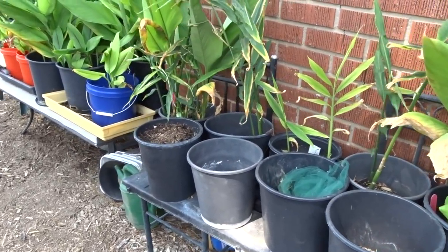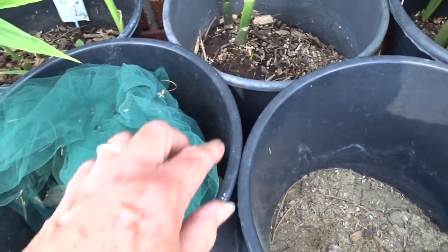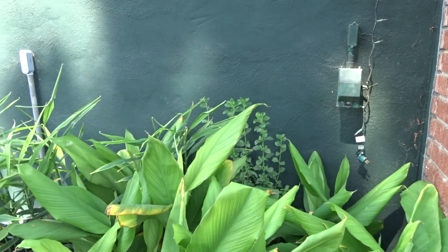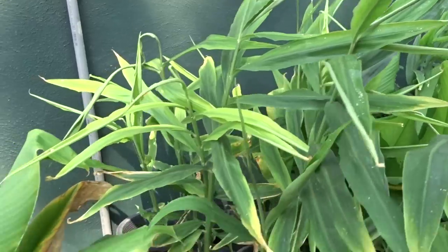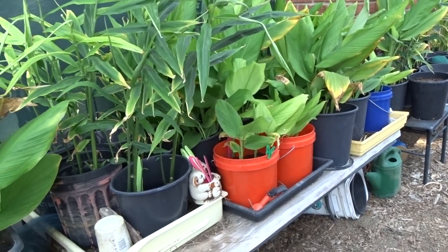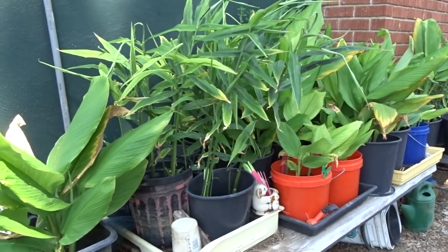I've got to get my turmeric out — I have a new way of growing turmeric. I'm going to have more turmeric and ginger than I know what to do with. See the bottom? That's what I put on the bottom — more ginger is coming up. This is my ginger, turmeric, stevia table. The stevia is in the back — I gave my daughter a big tub and I've got it growing on the deck now too. Look at all the baby turmeric coming up! All my turmeric and ginger is doing really good. You can plant it anytime — go to the store if you can get some that haven't been irradiated and it'll grow.